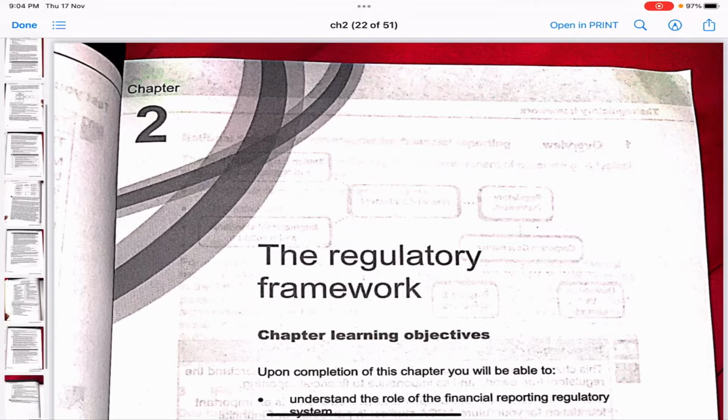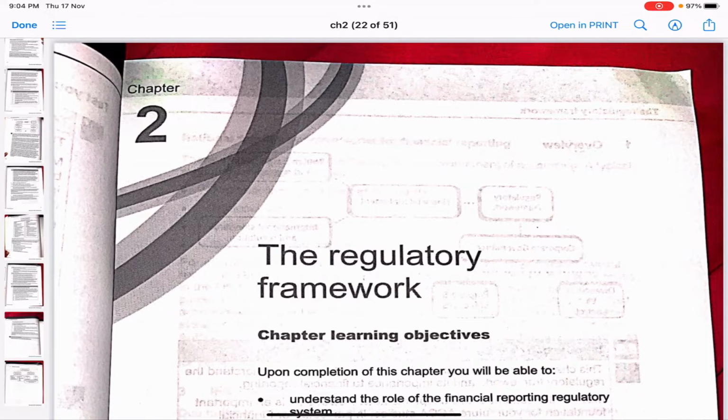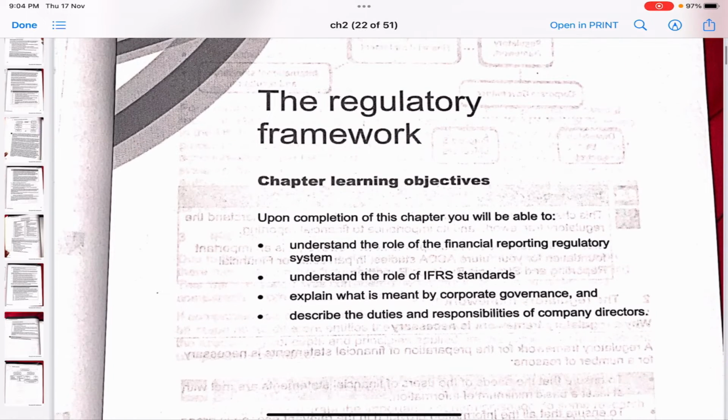This is going to be a short video. We'll finish it in one part. We are going to be studying the regulatory framework in the ACCA. Who are the regulators? Who is regulating all the activity? What is the framework which we are using? What are IFRS standards and everything? This is something which we have already studied in the Business and Technology F1 examination, so we are just seeing it in a little bit more detail.